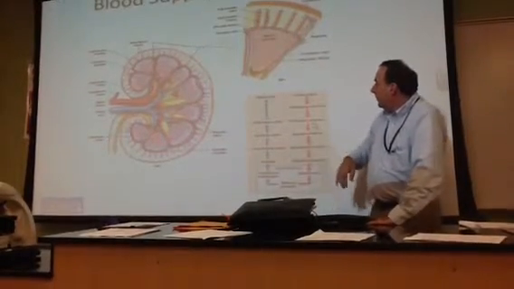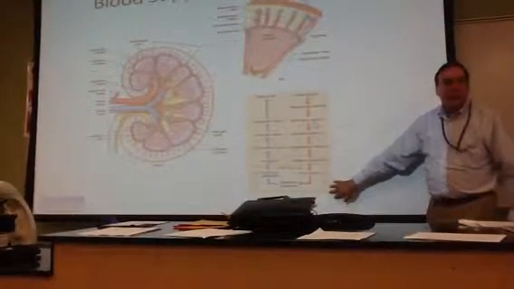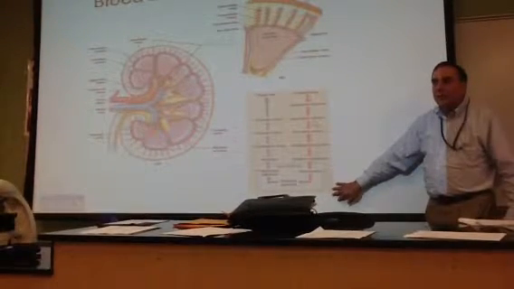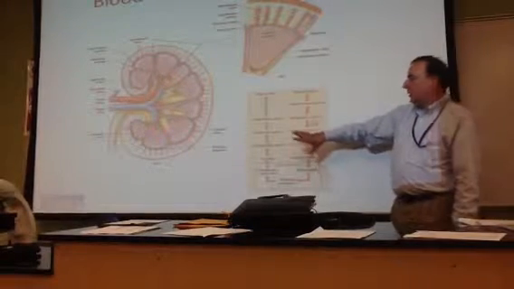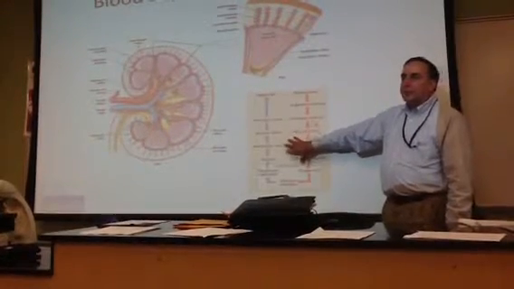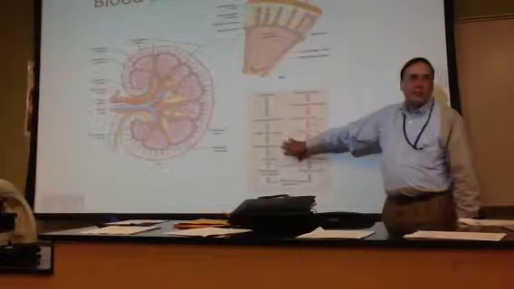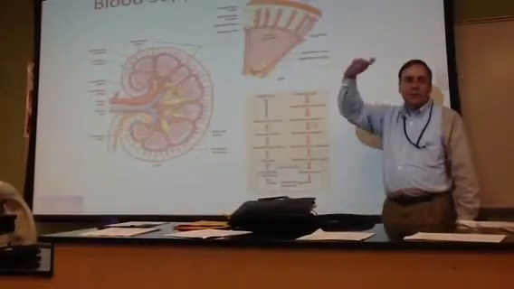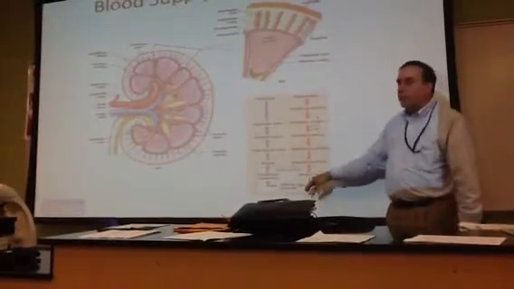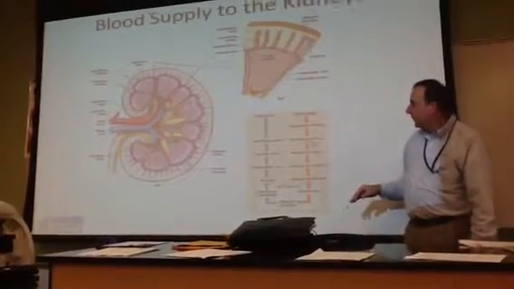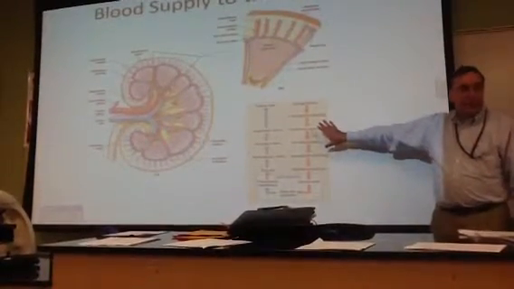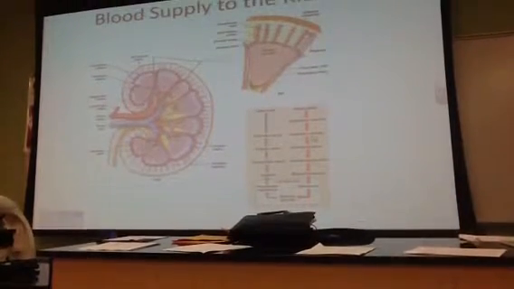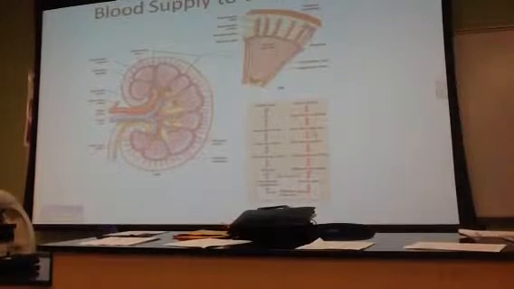So again, you're going to need to know this flow of blood and how the blood vessel names change. This is going to come up on the lab, and likely there'll be a test on the lecture as well, asking you to identify, just like with the bronchial tree, how blood flows through the kidneys. Isn't that crazy? So again, this diagram is in the book, and you need to identify those things on the models.